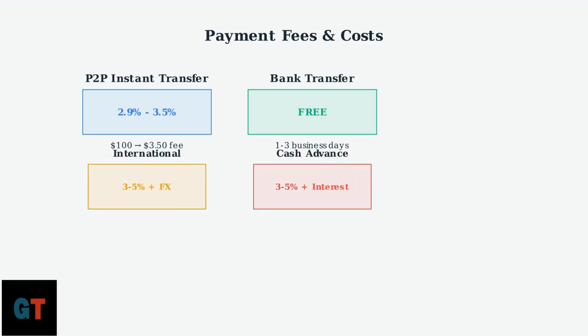International transfers carry higher costs, typically 3 to 5% plus foreign exchange rates. Cash advances from credit cards are even more expensive, with fees of 3 to 5% plus higher interest rates. Security has become paramount in digital payments. Modern payment platforms implement multiple layers of protection to safeguard your financial information and transactions.